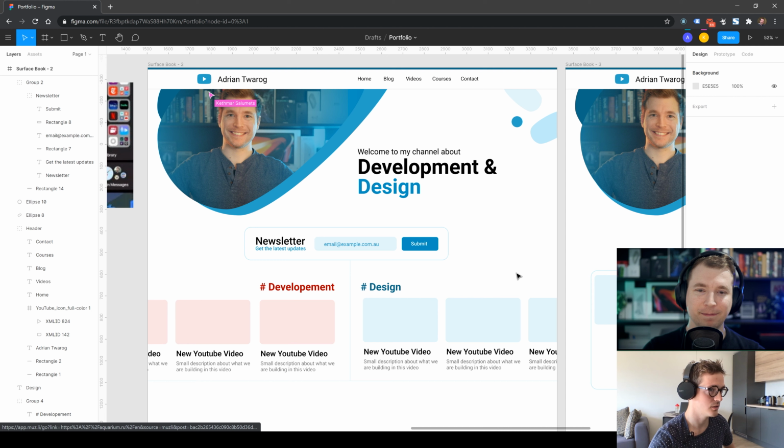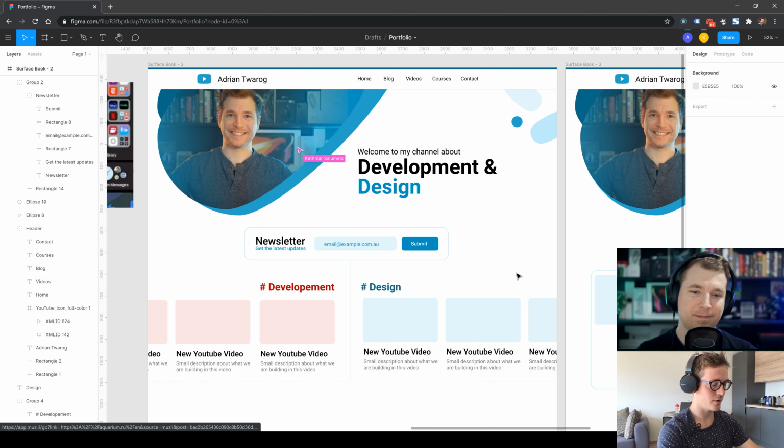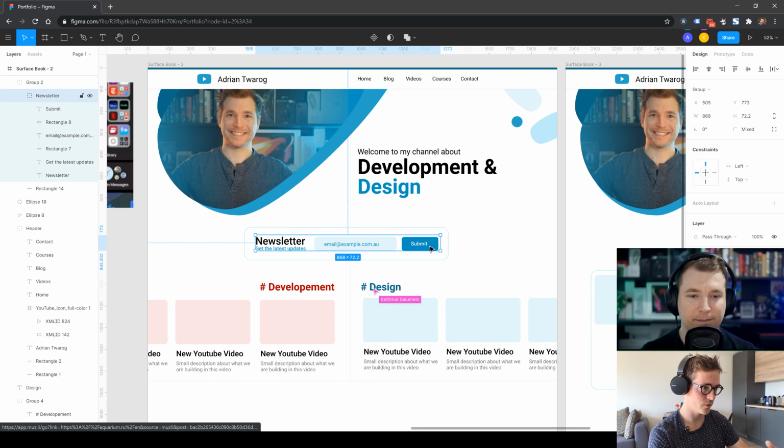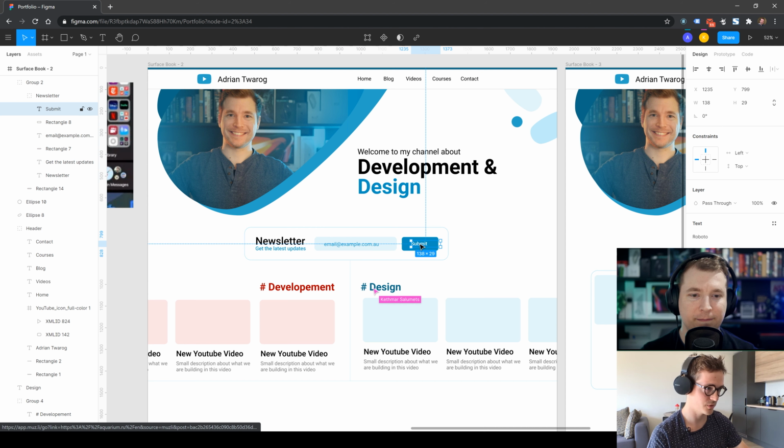I like it. When you land on that page, you get the most important information right away. This page is about development and design, probably. You have some kind of newsletter. Oh, and there are also different videos about development and design. So all that vital information is on the top of the page. And now you can just start adding more components that people who are interested can see when they scroll down.